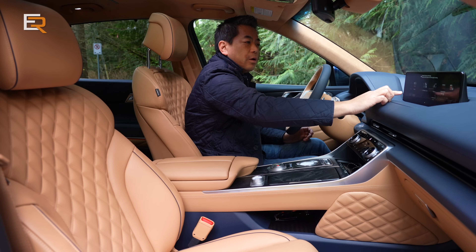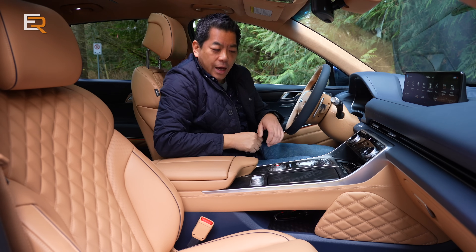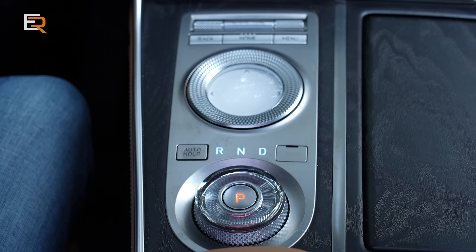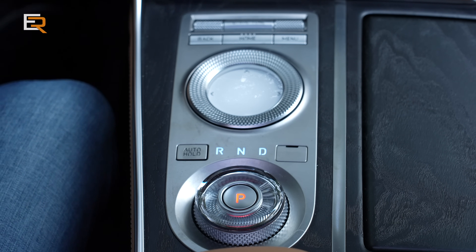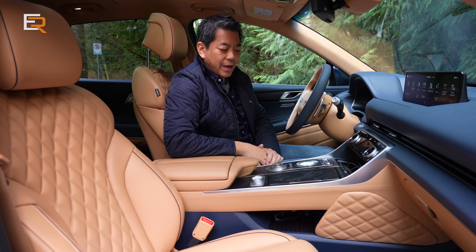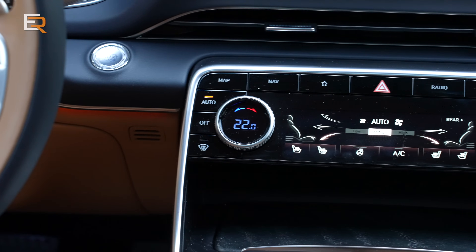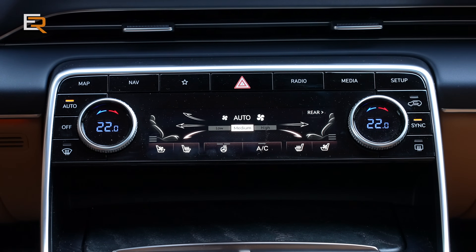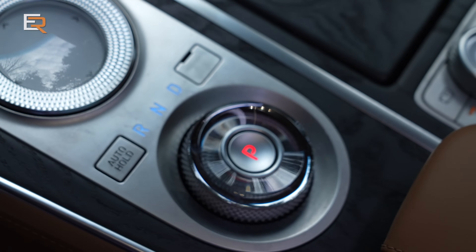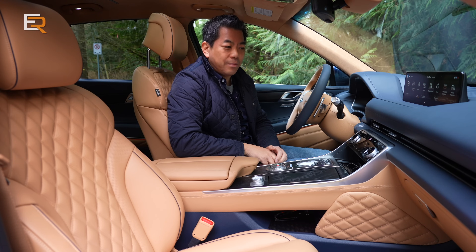If you're driving and want to use Apple CarPlay on the far right of the screen, you have to reach for it. Also, since this is a dial for the infotainment and the transmission selector is also a dial, there is a small chance — and I did do it once, maneuvering around my driveway — that instead of hitting okay on the infotainment, I hit the P button and the car went to park. Luckily I was not going very fast. I'm sure if you own the vehicle you'll get used to it, but just be aware — those two dials are kind of close. Not my favorite system, though I do like the look of it.